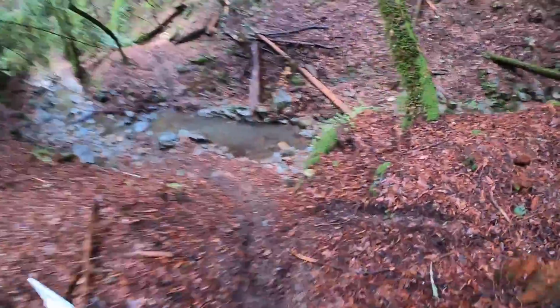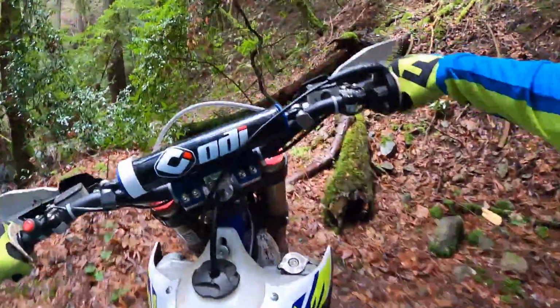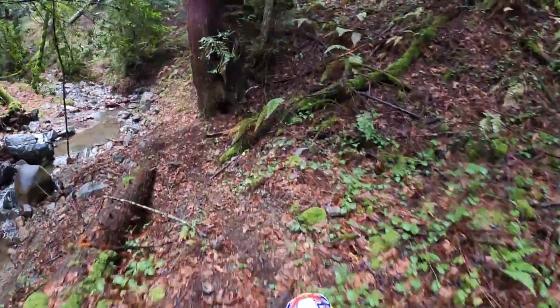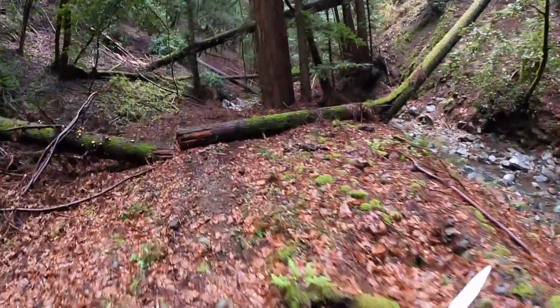So I feel like in California we've got a lot of rain this winter, but just not consistent enough or big enough storms. I don't know, it's kind of weird. So the riding conditions have been absolutely unreal, just perfect, because we've been getting the right amount of rain, but definitely I think we were getting some more last season just because this creek was flowing a lot better.